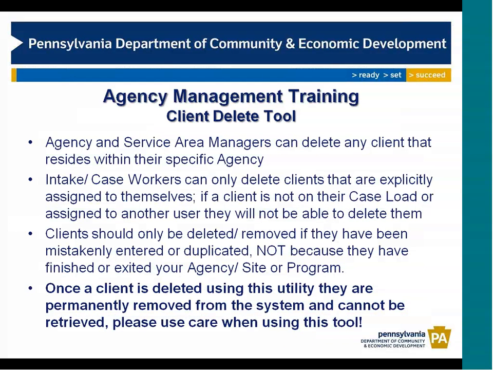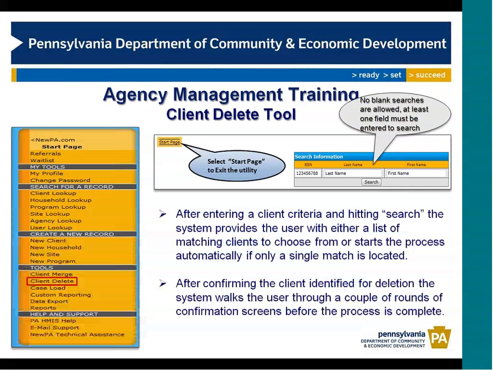The client delete tool has been in the system for a while. A lot of people like it and use it. It's available for pretty much all users. Clients should only be deleted or removed if they've been mistakenly entered or duplicated, not because they finished or exited their agency or program. I think everybody's got that distinction. As with a lot of the functionality of the merges, once a client is deleted, they're pretty much gone forever. They cannot be retrieved, so please use this tool with care.